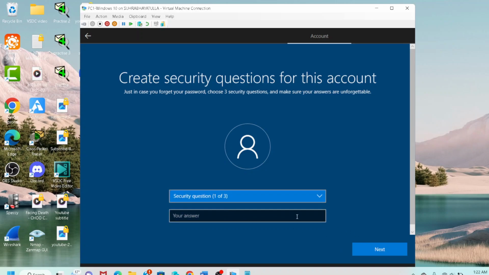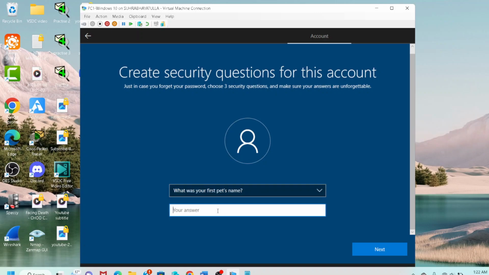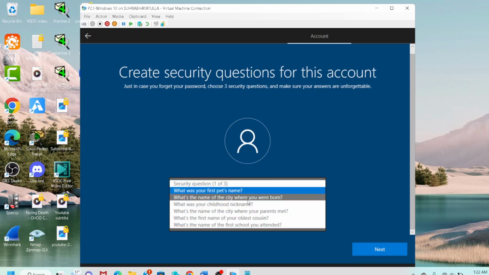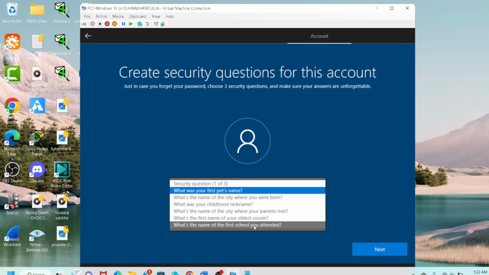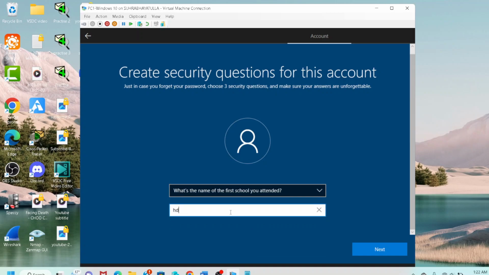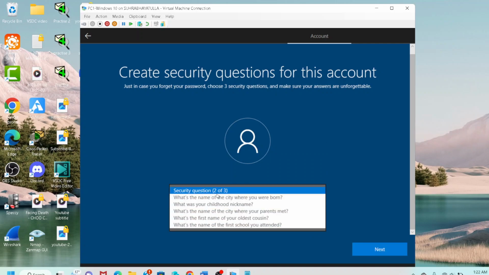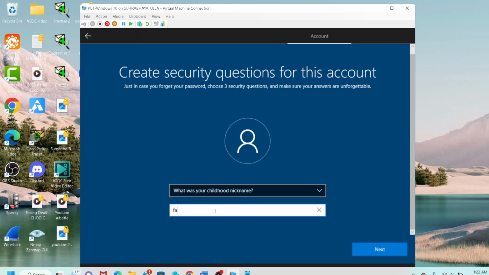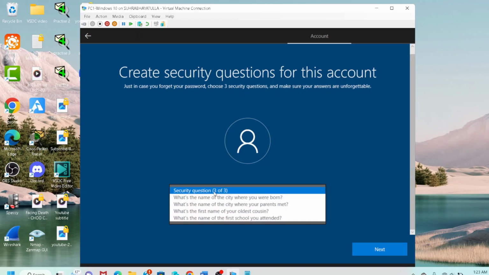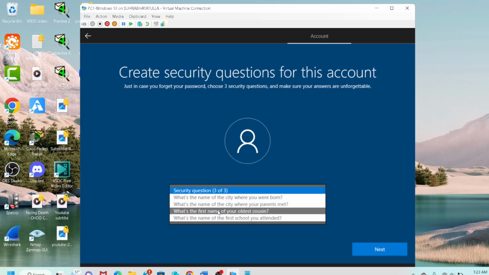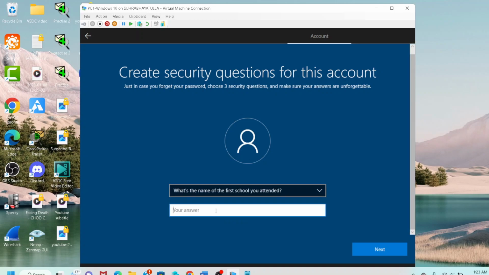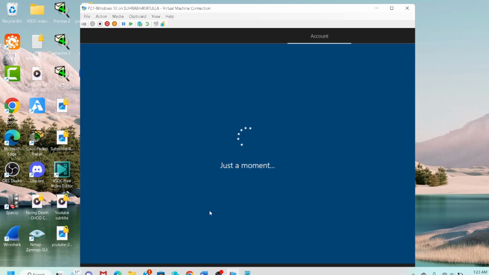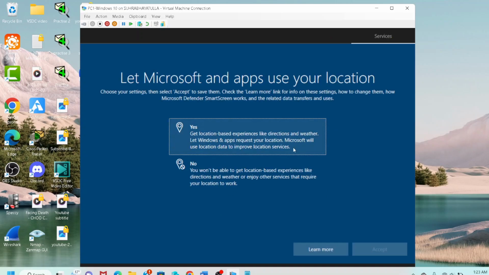Security questions. These are the security questions you have to put in for the future if you want to recover your password.